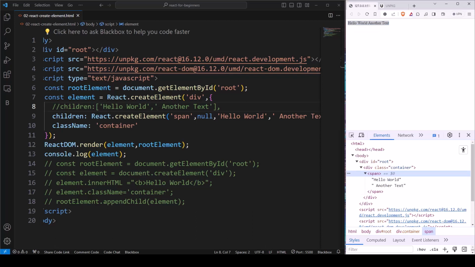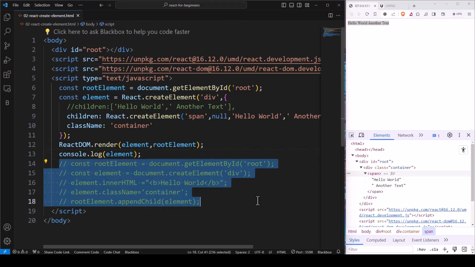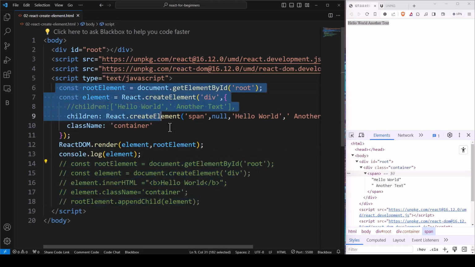So in review, to create React elements and render them to the page, you need to include React and React DOM. React for creating the elements, and React DOM for rendering those elements to the page. Then we still need to get access to some element that's on the page, so we can render our elements to that. So here, that's what we are doing. Then we create our React elements, and we use the ReactDOM.render method to render our element to the root DOM node. So I hope this explains how we have transitioned from this piece of code to React code.